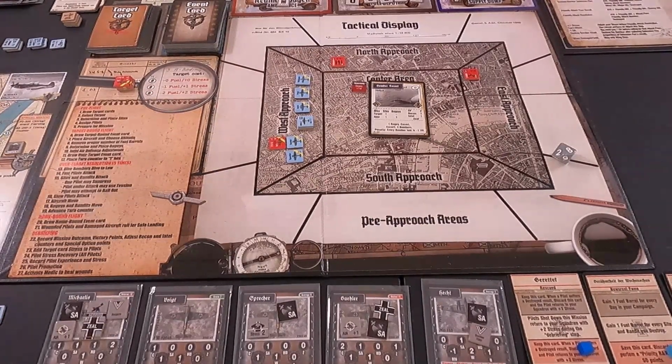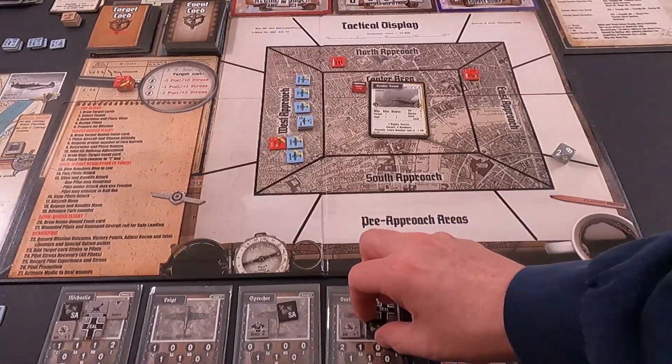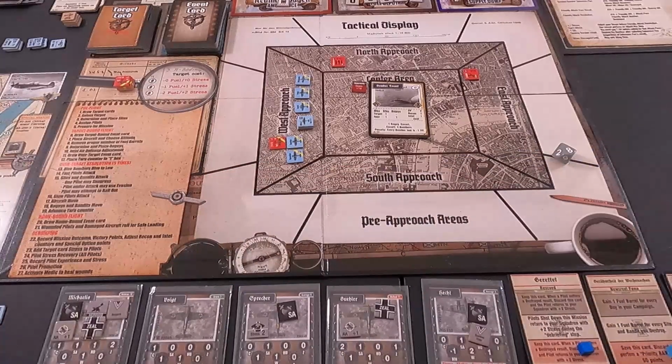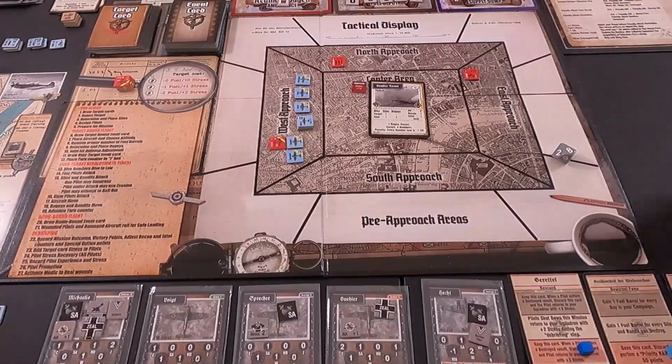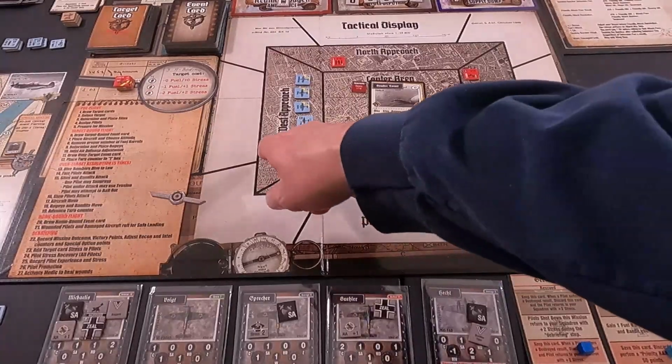Okay. And now we have Bueller, who's going to use situational awareness right here. See, I'll set that over here. So he acts as a fast pilot. He's going to do an "in my sights" attack against this Yak 1.